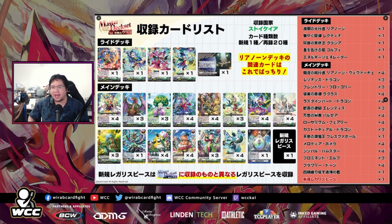But personally, I think this is a good product. The only thing I'm skeptical about is this Regulus piece. I do understand they like to provide storage boxes, sleeves, and all that, but to be fair, out of everything there, the only thing that I probably like is the storage box. The sleeves in the past have been kind of iffy, and that's just my thoughts on it. Let me know in the comments what you guys think of the product. I think it's great, apart from this thing.